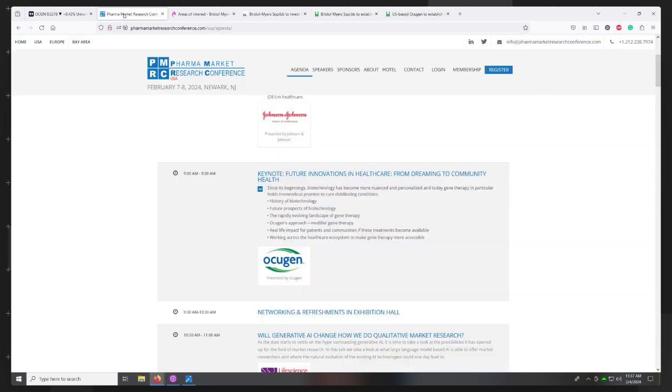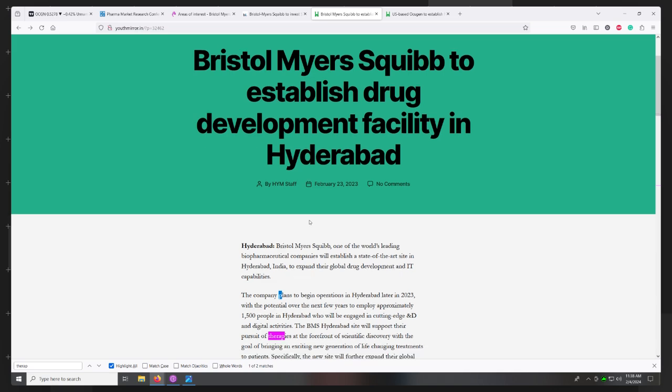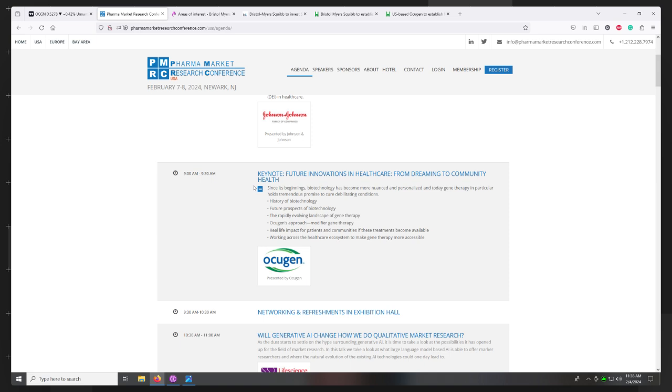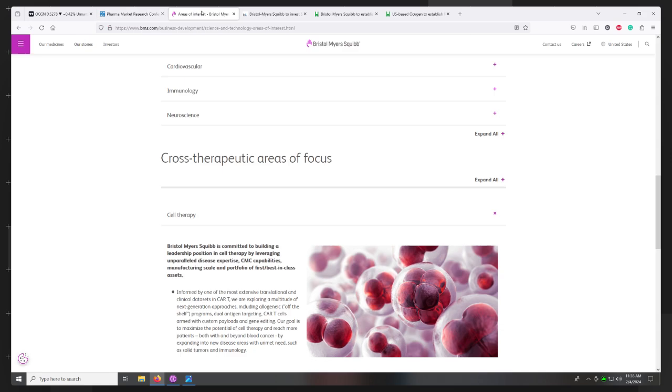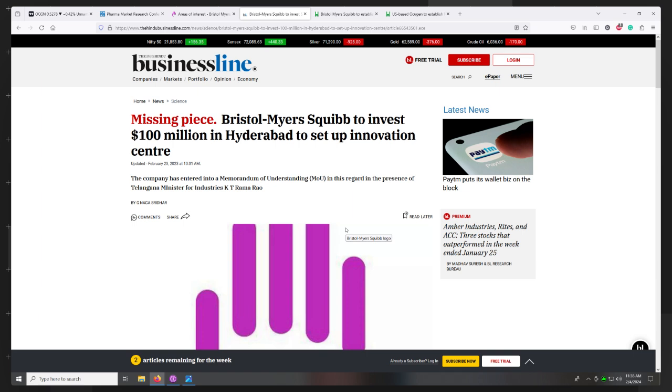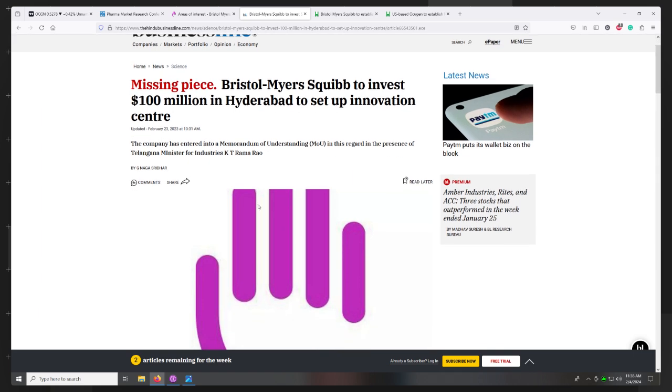Right? And you can even look at the talking points on here. Future prospects of biotechnology. All these talking points right here are also mentioned in the Bristol Myers Squibb thing here, and they're talking in front of Bristol Myers at this Pharma Market Research Conference. If these two companies aren't intertwined already, it would make absolutely zero sense, right?